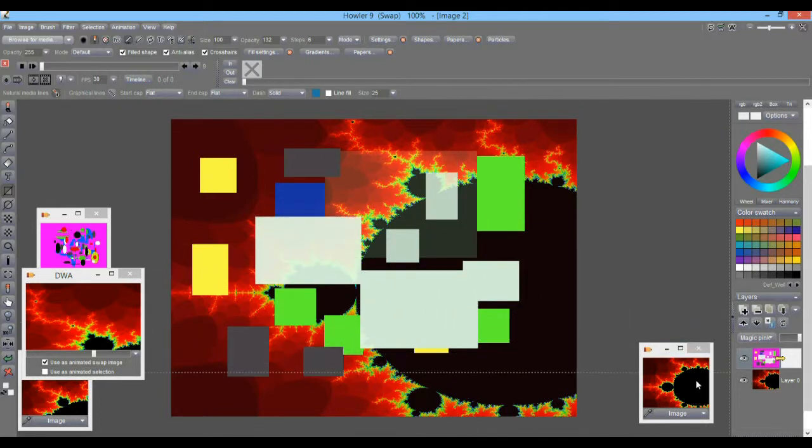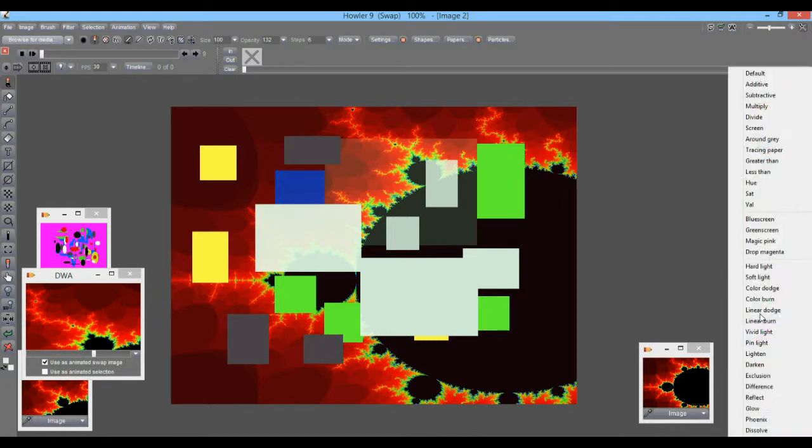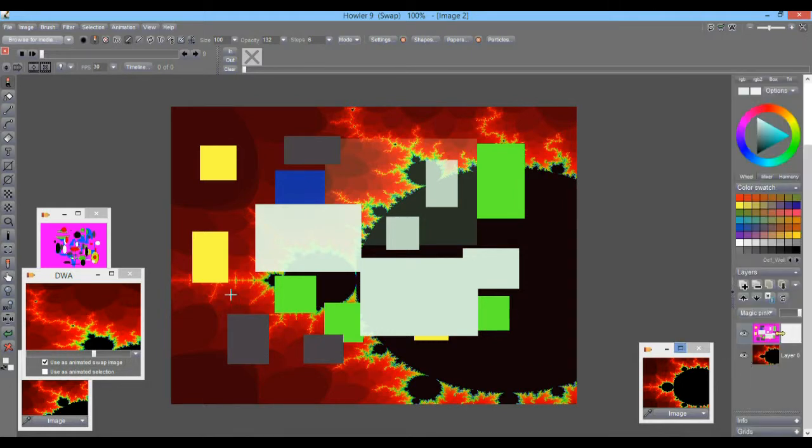So that's the technique. That's the trick with Magic Pink: you set the layer mode to a blending mode called Magic Pink, and then it expects you to erase to pink if you want it transparent, and erase or draw to any other color, fill with any other color, do anything else that will turn it opaque to that color.